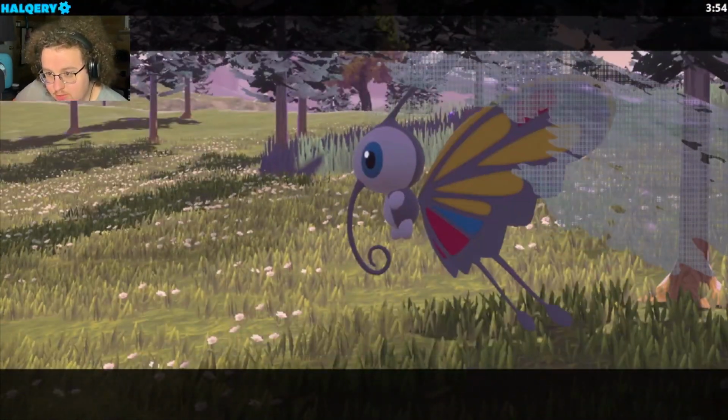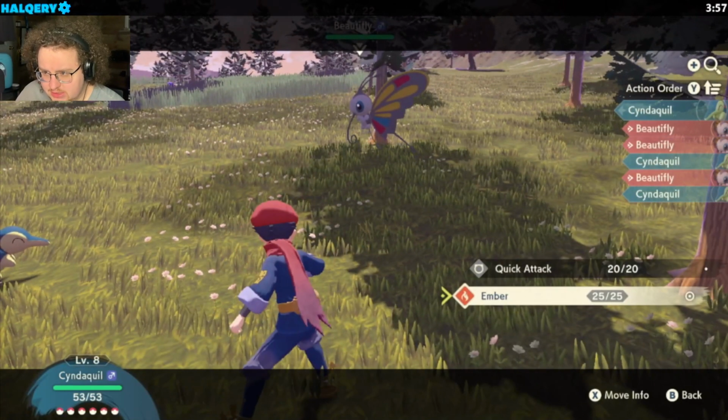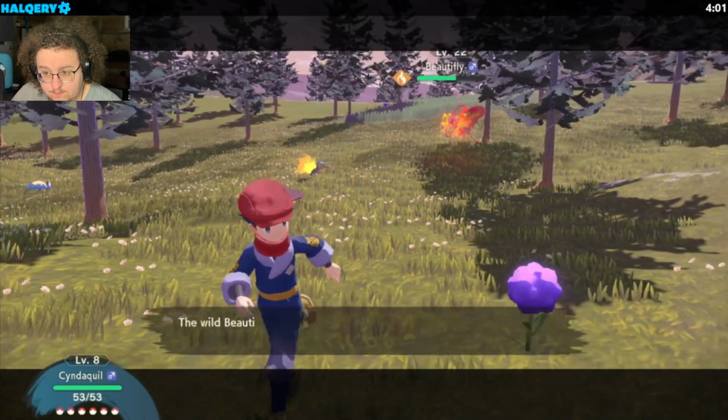And you're basically just going to kill three of these. I actually have a really, really, really slow Cyndaquil, as you can see here. After I use my first Ember, Beautifly is going to get two turns. What you want to do is use your Ember and start slowly walking out of range, but don't go too far. You just want to get far enough out of range for the battle to end.